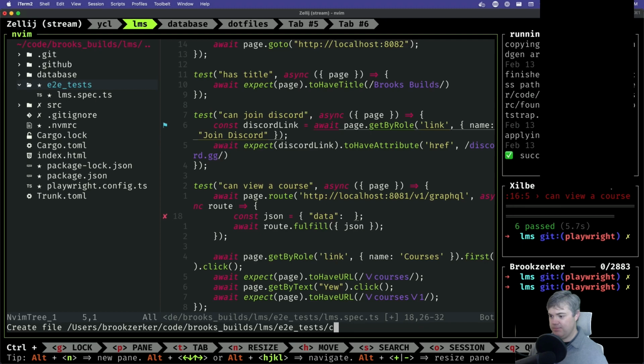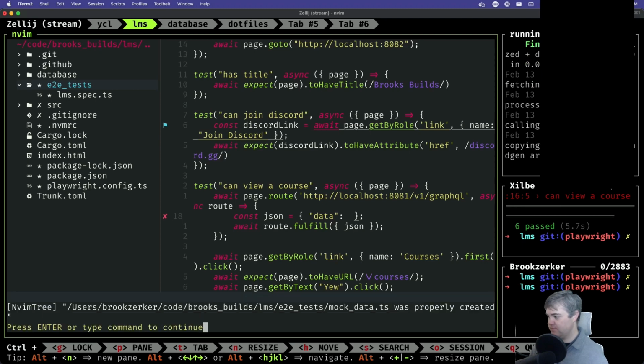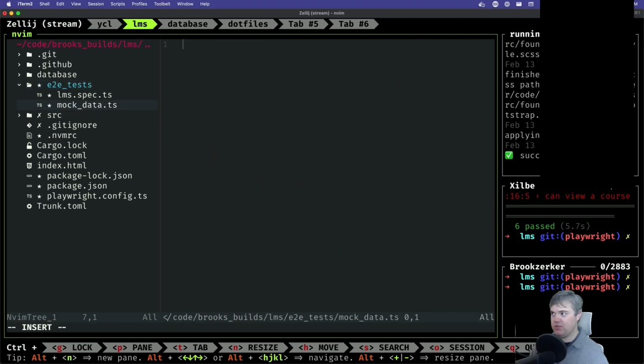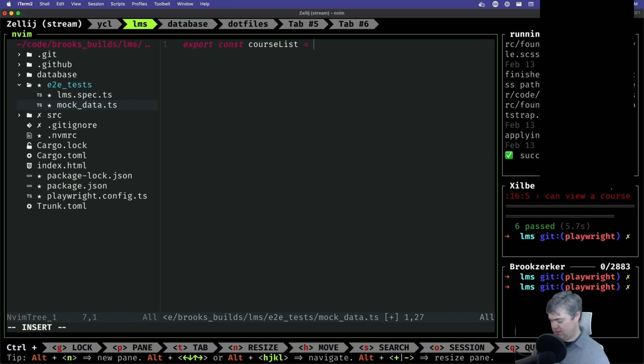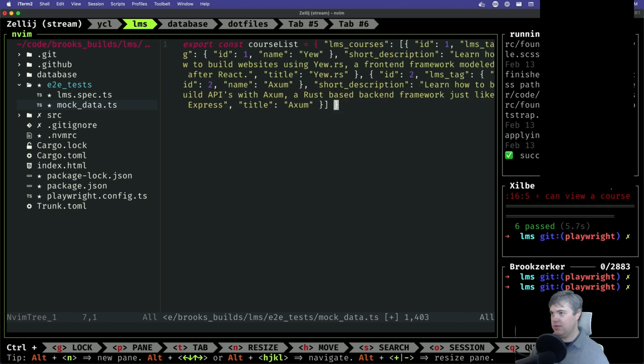So I guess I might just call this mock data.ts. All right, so we're going to have an export, I guess like course list. Export const course list equals that.